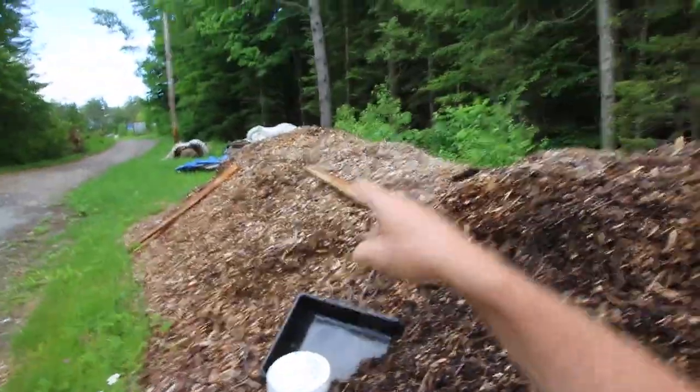I'm standing right here and I can tell you, you can't smell it at all — and that's another reason to use wood chips. Pluto's right over there and she's not digging in it. The neighbor's dogs aren't digging in it. We have bears in the area and plenty of other wild animals, and the pile hasn't been touched. All that's going to make a really nice rich compost. We might not be able to use it for a year or two, but that's brought me to the point of this video: we need to start thinking about modern homesteaders' investment plans.